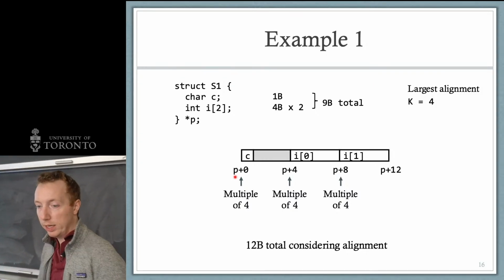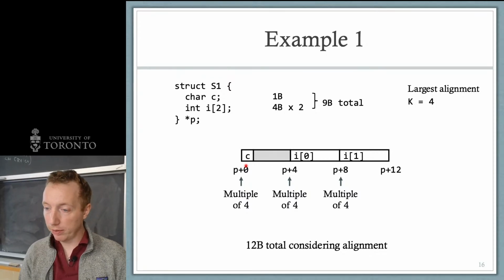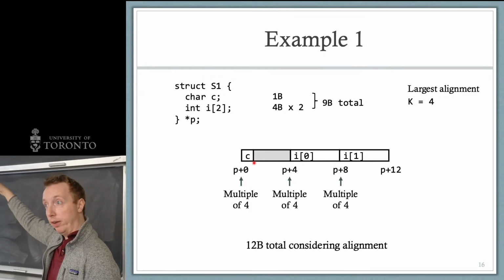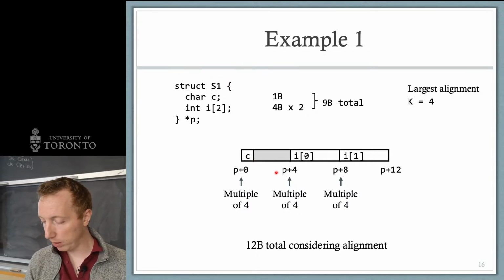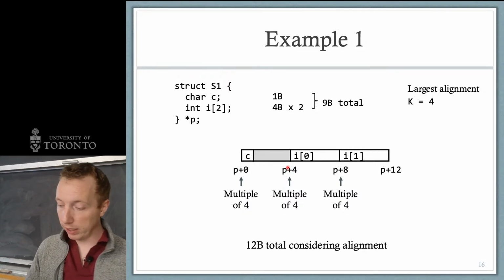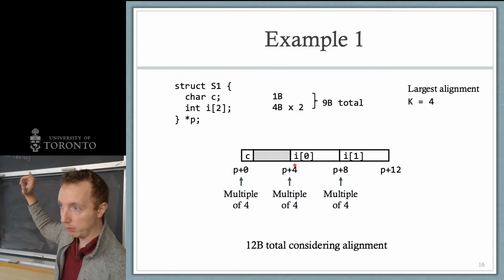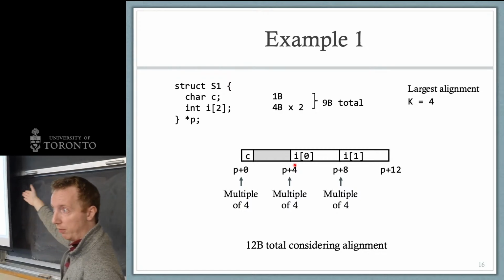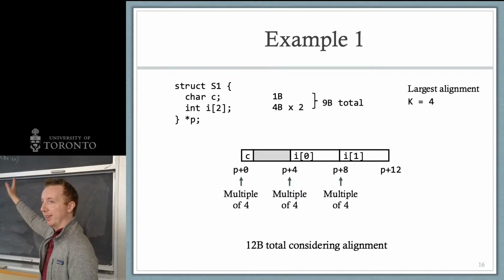So whatever pointer it starts at will be a multiple of 4. It'll be 4-byte aligned. Then the char doesn't have any alignment requirements. It will just start at the first byte. And then since the next field is the array, it has to start at a 4-byte boundary. So C will put in 3 bytes of padding here. Those 3 bytes of padding won't be used for anything, only used to make sure we have good alignment for the array. So the array would start off at a 4-byte alignment and then have 2 elements. So the total size of the structure is 12 bytes. Everyone all right with that?